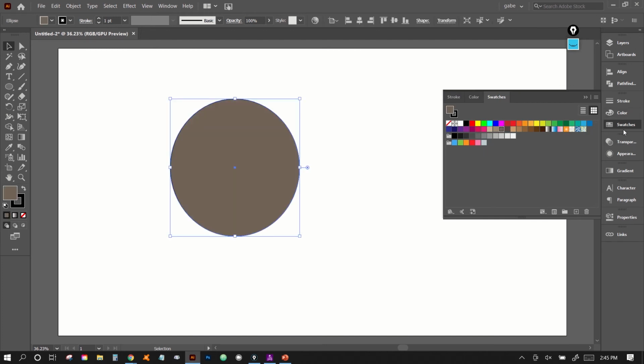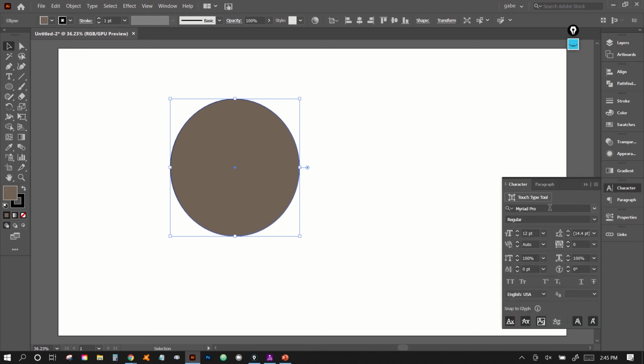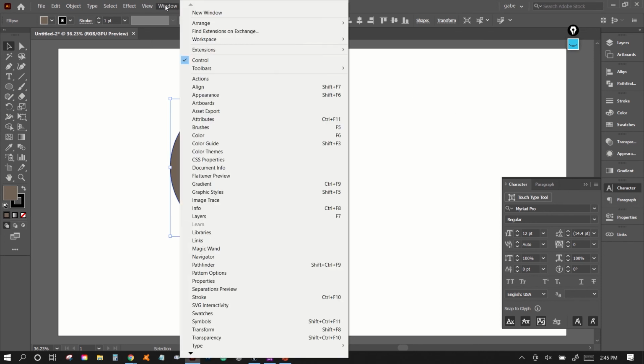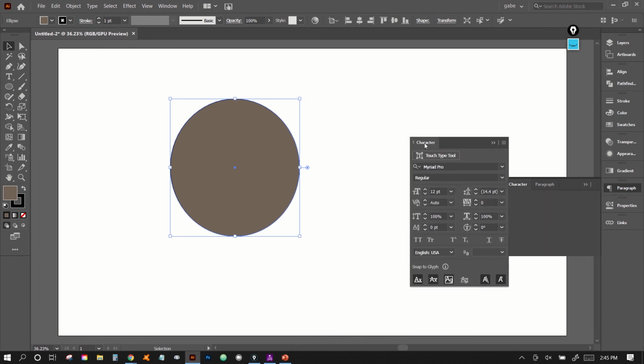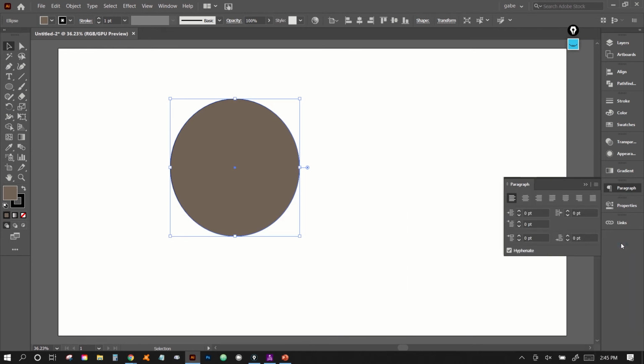You'd find it in the swatches panel, and then if you want to put type and change the typeface, you would do it in the panel here. If you don't see any of the panels, you'll find them under Window, and they'll all be under here. Again, I don't use all of them, but there are some that I use more often than others. And then if you want, you can pull these ones out and move them on your bar, and just rearrange things if you like.